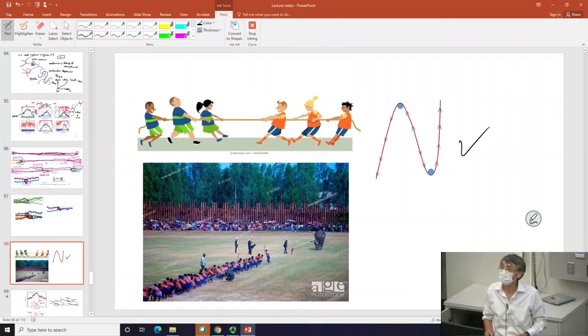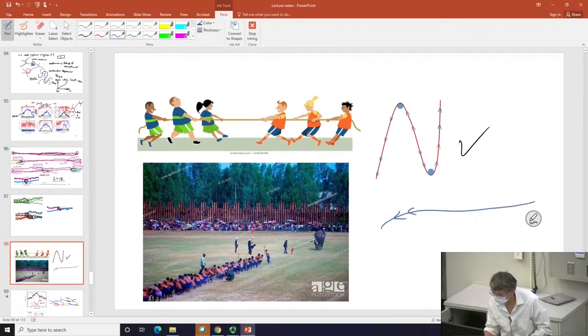So it's just a modified tug war. That would be one way. Of course, if you don't like that complicated way, you can just have a tug war like this with people on this side and people on this side. And you can almost tell me for sure, where is the maximum tension in the rope? In the very middle. It just accumulates. It does nothing else. It just accumulates.